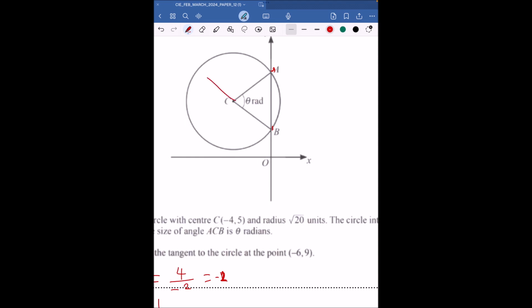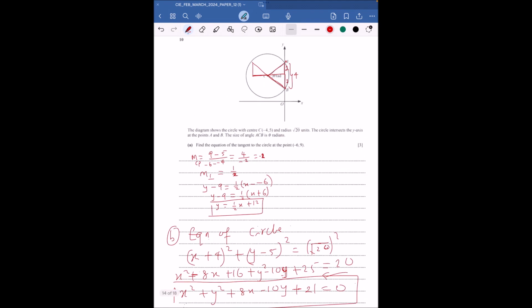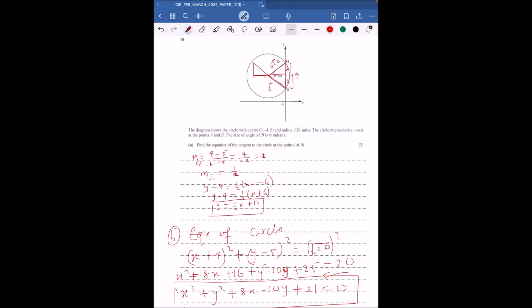Or there's an easier way, we could use transformation to get that. I already know this distance is the same as this distance, same as this distance. So imagine I'm moving 4, 2. So I have to still move 4, 2. So this distance is 2. This distance is 2. So this distance should be 4. That's one way of looking at that distance. Because we know here is root 20. Here's root 20.